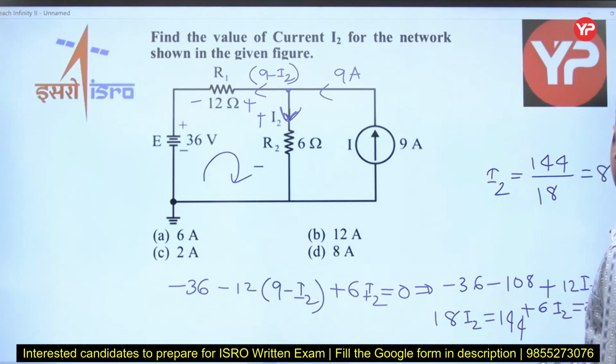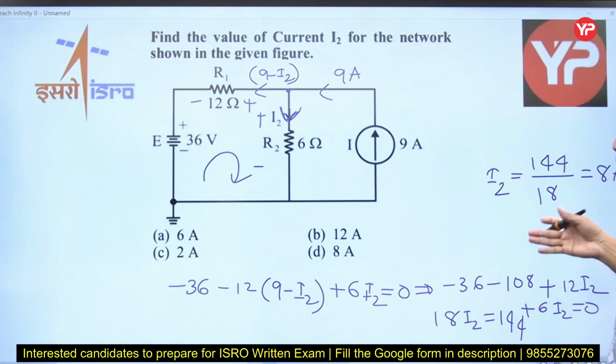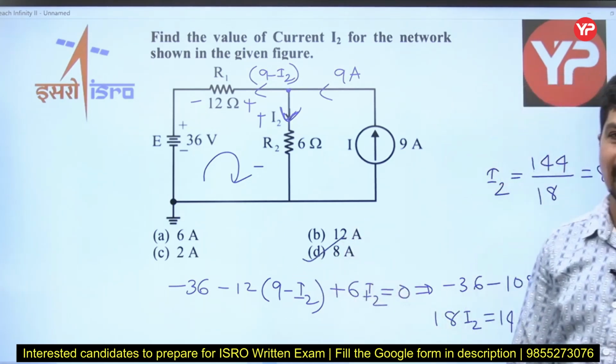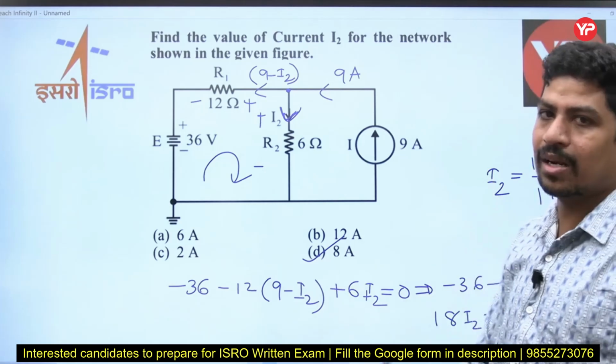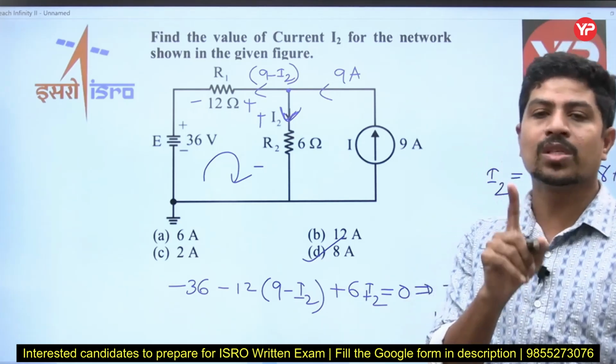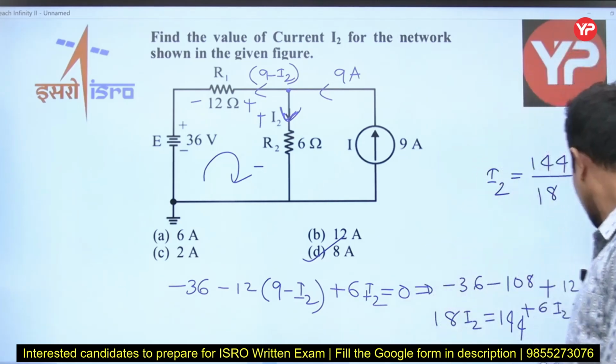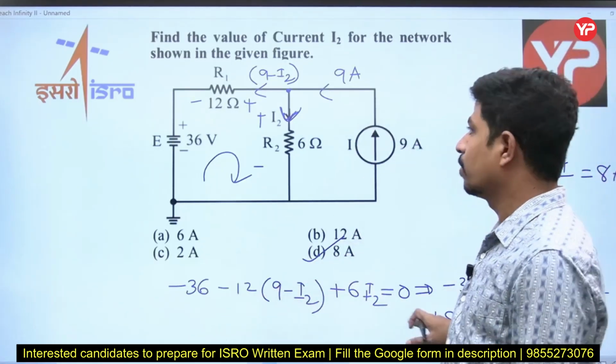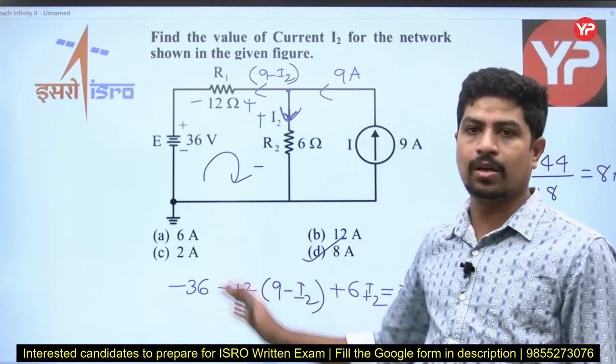Normally also you can calculate it by hand, you keep on doing it and you get 8 amperes. The answer is option D, 8 amperes. I did it with the calculator, but the calculator is not allowed. Calculations must be your part. You must be very good at the calculations, right? Next question, please. Many people will do a lot of steps, but I wrote only one equation. Get habituated to this method.